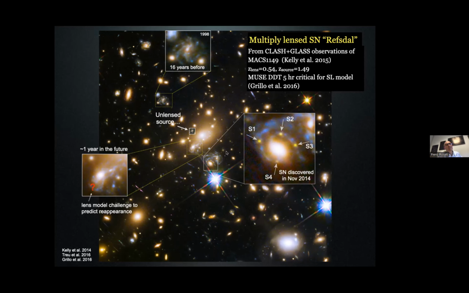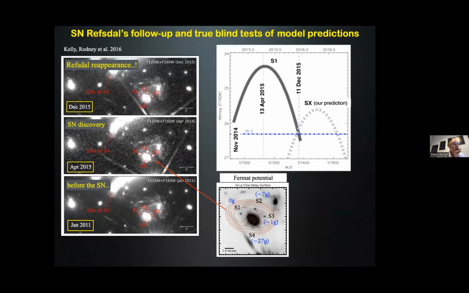This is because even when the spectroscopic data were not there, the models were not accurate, but they were already good enough to say that the supernova probably had gone off in the past, tens of years ago, in this external galaxy, which is less affected by the Shapiro delay, and instead in this internal galaxy, where the Shapiro delay is the largest, you expect the photons arriving later. And so once the spectroscopic data were taken, several independent teams tried to estimate blindly when the supernova would reappear again. So, to make a long story short, the supernova did reappear after 1 year.